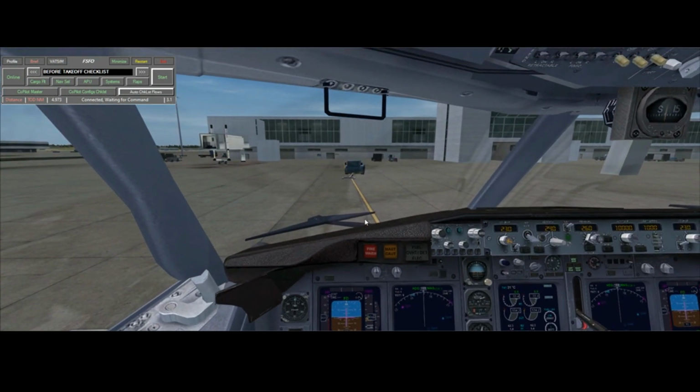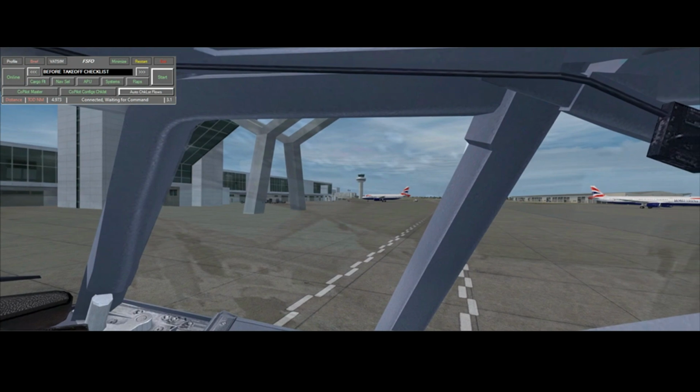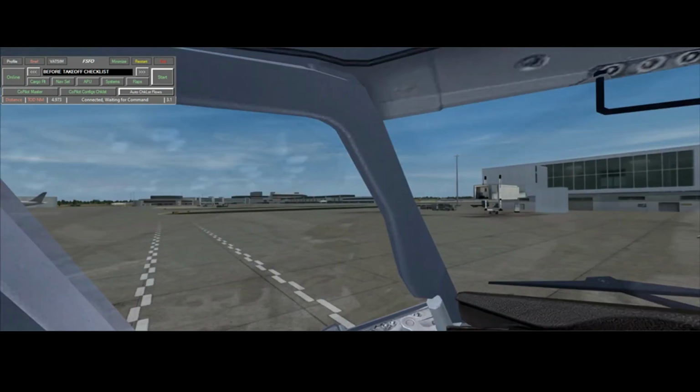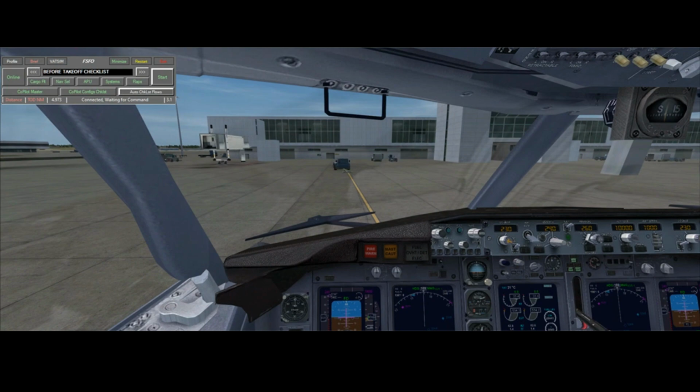So I'll operate the thingy. I don't even know if this will work, but anyway, let's take off our parking brake. And where shall we go? I think we need to go that way. Yeah. So let's swing this sucker around. Parking brake should be off.